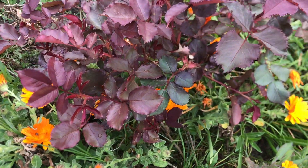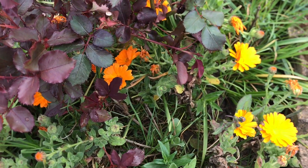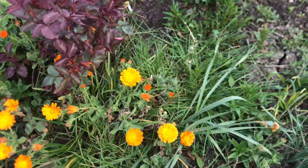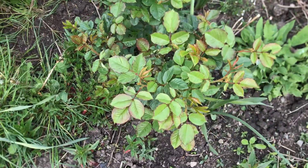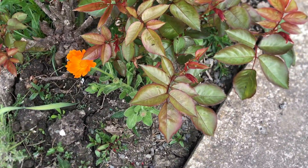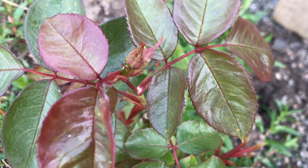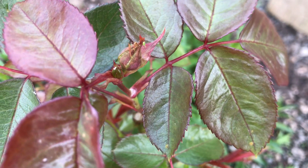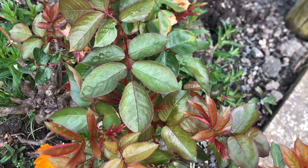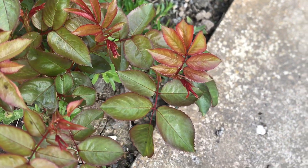The rosebush is doing well after being cut back severely in February - lots of new growth. I'll show you the other one: this is the yellow rosebush, and here's the one that has the pink flowers. Plenty of new growth - there's even a bud there. A few greenfly on them, but they're usually dealt with by the birds picking those off. Never had any problems with greenfly really on the roses.